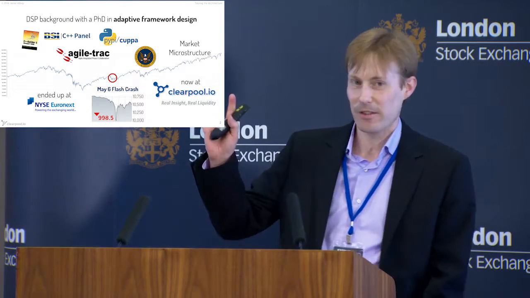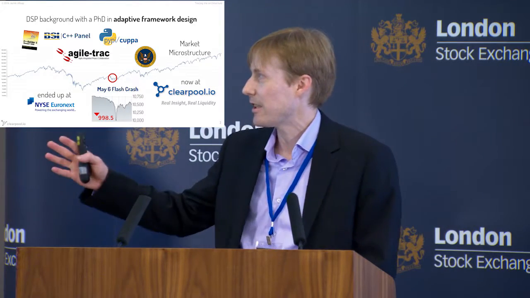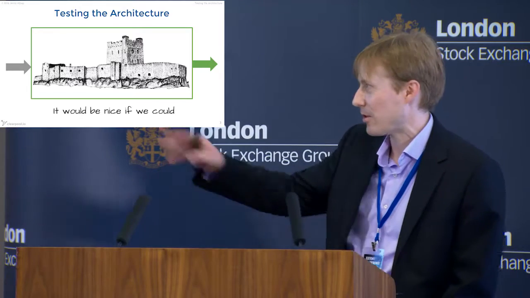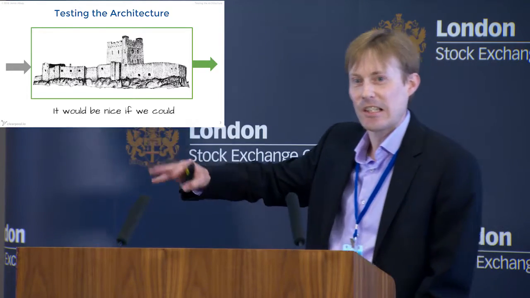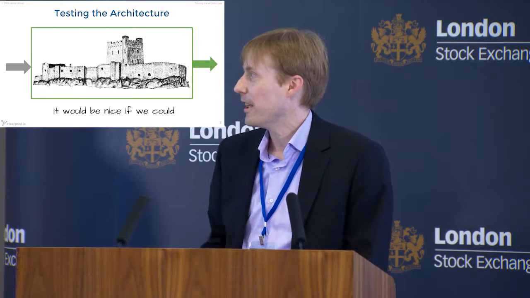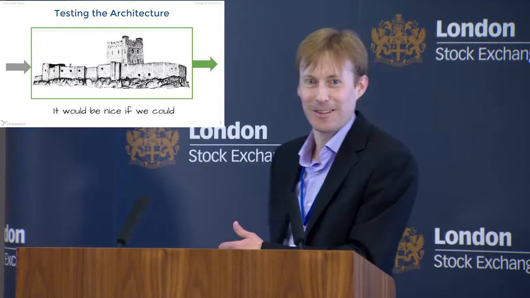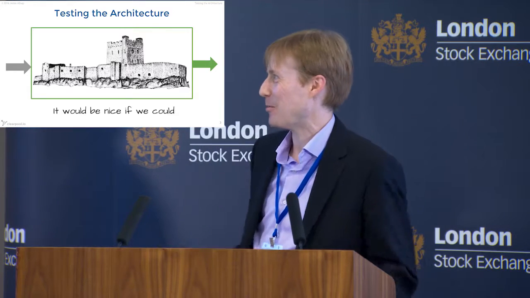Okay, sorry, there's a bit of delay. We'll get around this. So this is actually a very nice sketch, which you can't see because this is Internet Explorer, so it's not showing up. But this is a castle. It's an 800-year-old castle, from my hometown. And basically, it's an architecture that has evolved. You can't actually see any of the evolution of that because it's just a big black blob.